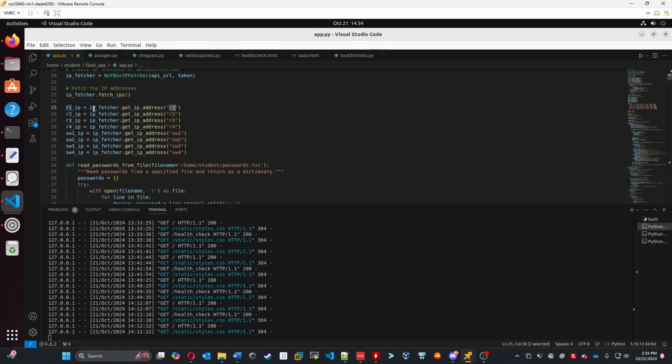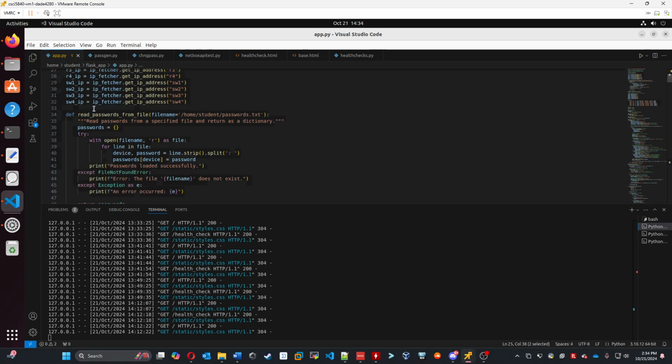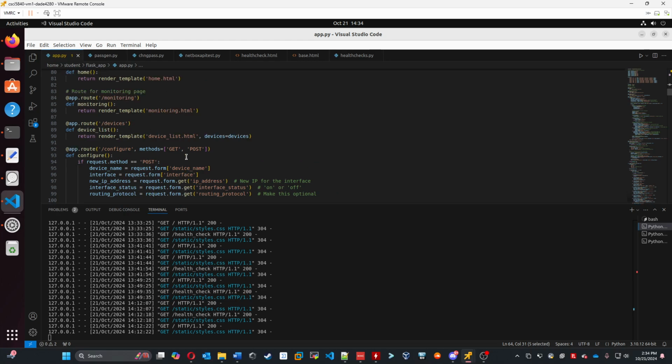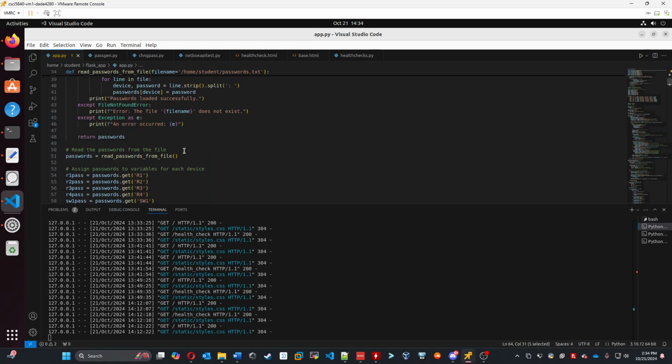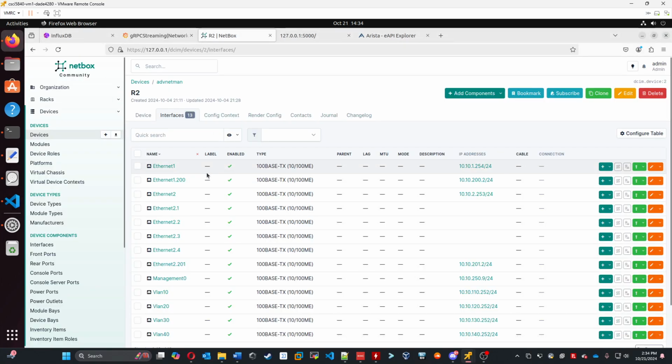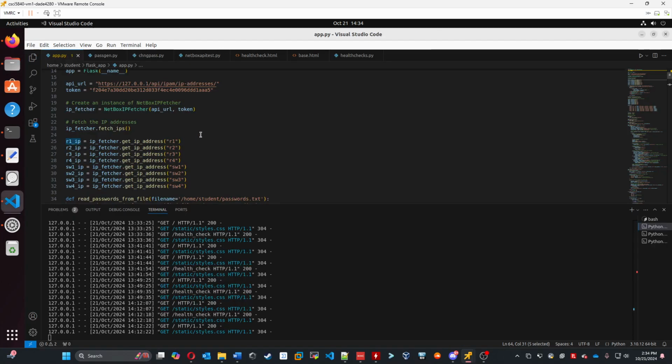So I can save that into a variable, and then I can send that variable down here for my dictionary of devices that can be used for later processing and my other functions. So that's kind of my IPAM system. This is largely just containing the different devices I have and the IP addresses that are assigned to each device.